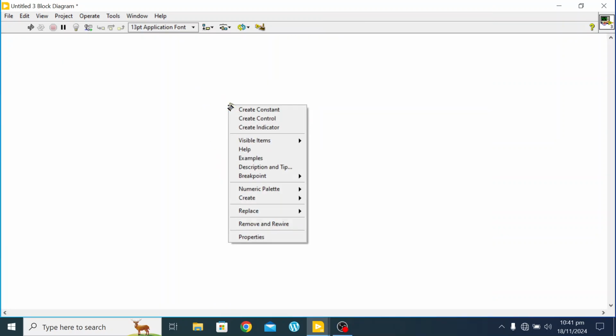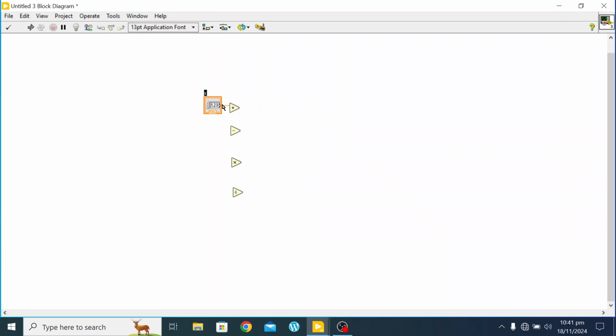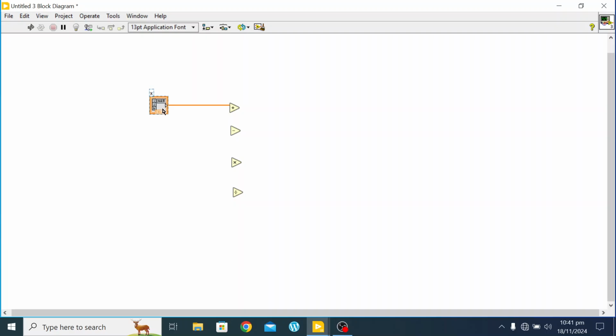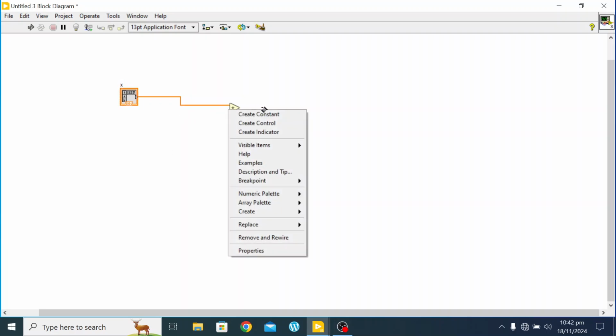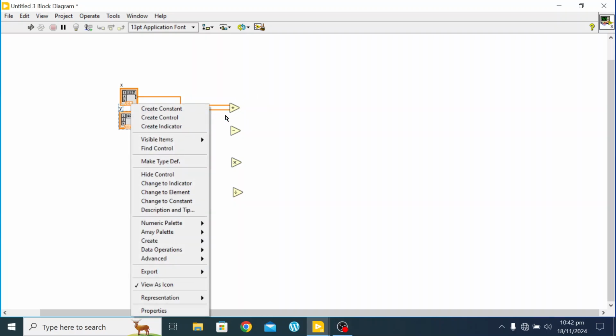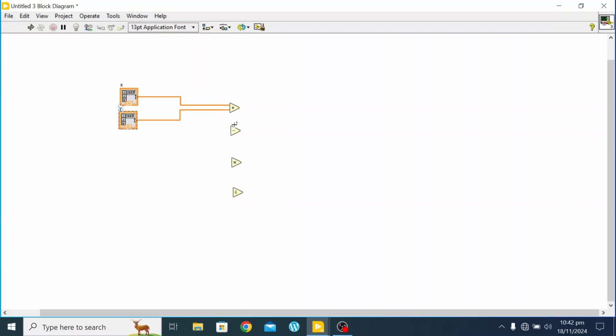Okay, let us create a control. We are going to change this control into an array, because we are going to give values in the form of arrays. We are not going to give just one value for each. We are going to give multiple values, and for that we require an array. It will automatically select array. It could be a control, but that is not required by us right now.